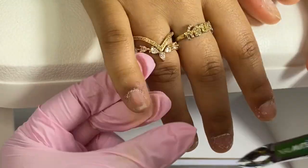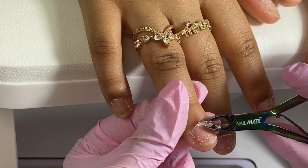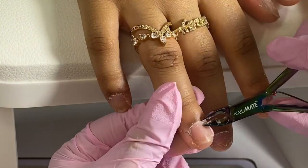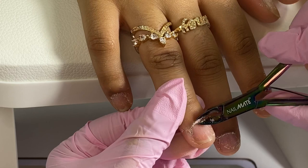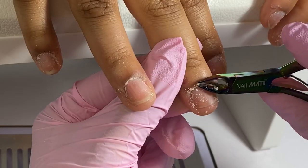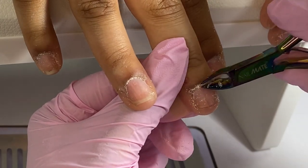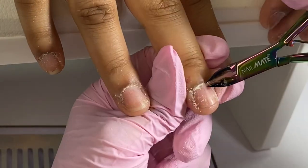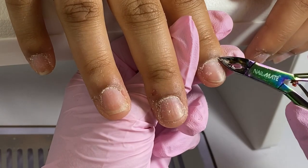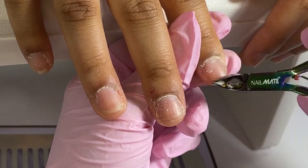So I'm going to use my cuticle nippers that I also got from Glitter Planet. And as you can see right now, I am just removing the hanging bits of that skin. So you don't want to trim any live tissue. All you want to trim is the dead skin that looks dead and that it kind of lost color basically. So that's how you know that you've got dead skin off.